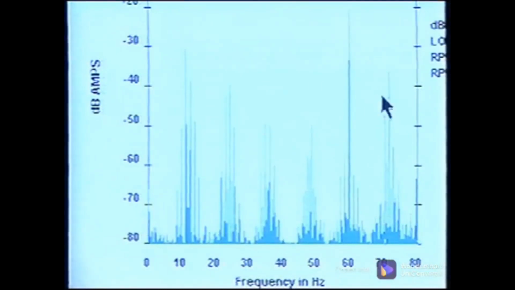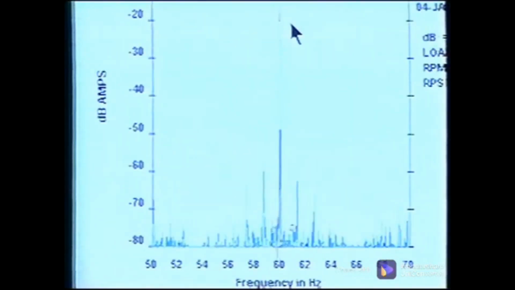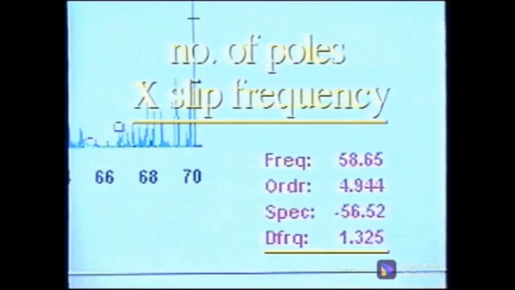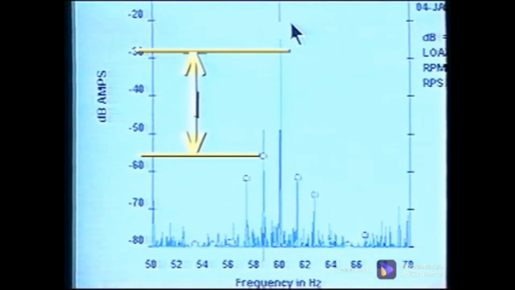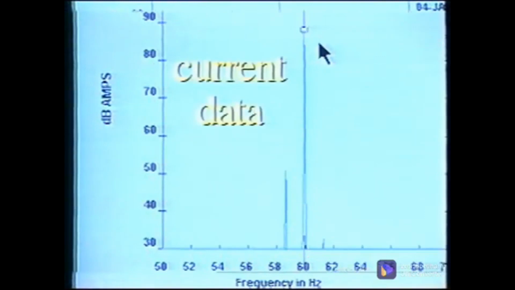One characteristic of flux data is the families of peaks that are evenly spaced around the line frequency peak. The line frequency peak at 60 Hertz has the same characteristics as current data. That is, it has sidebands spaced at the number of poles times the slip frequency. And the same criteria are used to determine rotor bar condition, the amplitude difference between the sideband and the line frequency peak. Current data collected the same day looks very different at first glance.